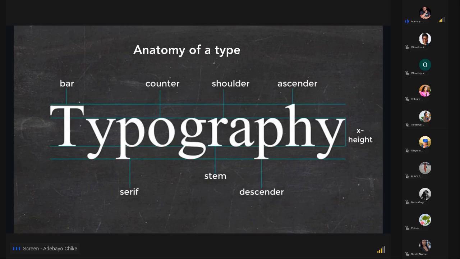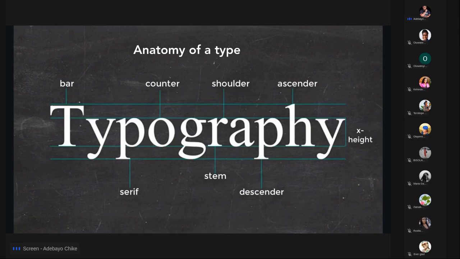Now this is why you need to know this, right? There are some fonts where the ascenders are very short. If you are choosing those types of fonts, you need to know that something like H would look like N if the person is zoomed out. If it's not well zoomed in, H will look like N, especially in words that can go with both H and N, say like hose or nose, right? H can look like N. So knowing all these things will help you choose a better font.